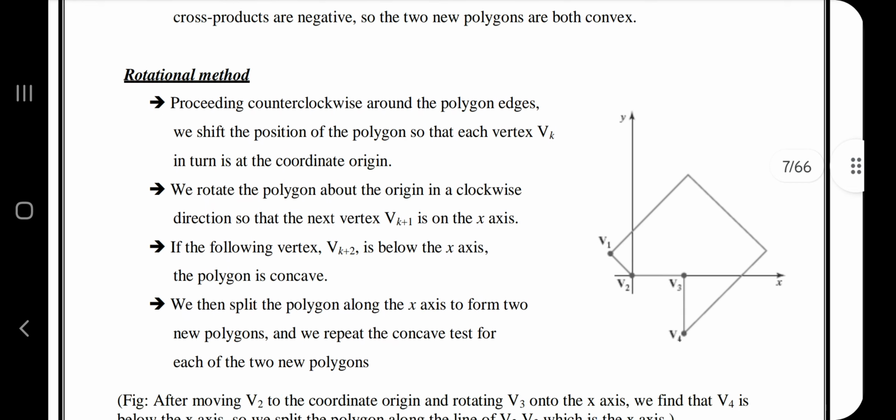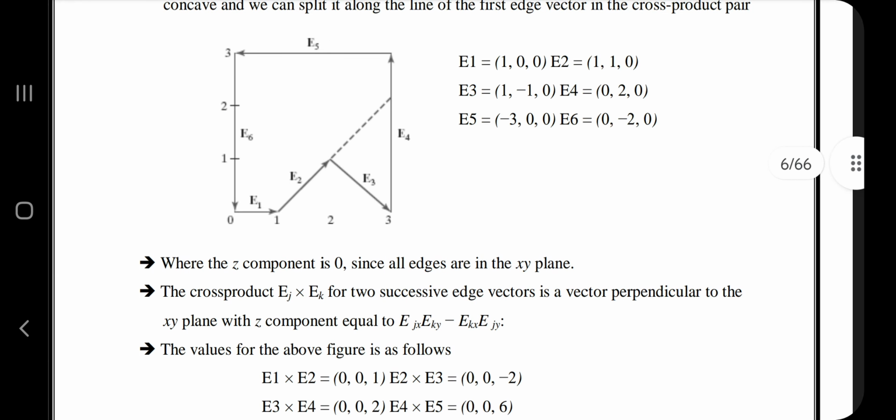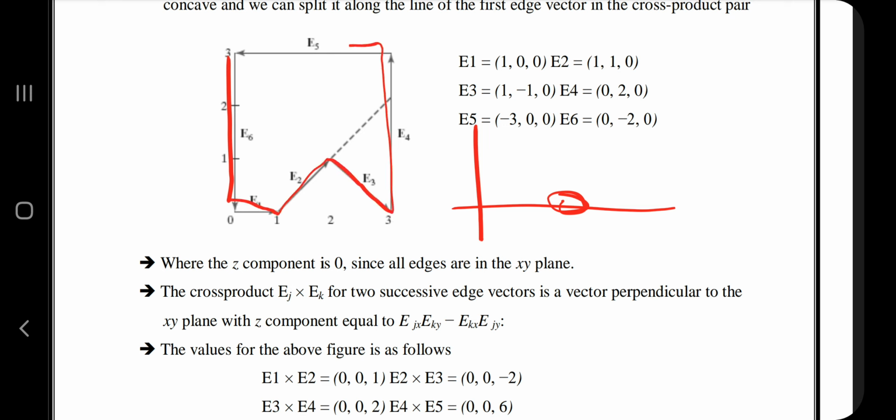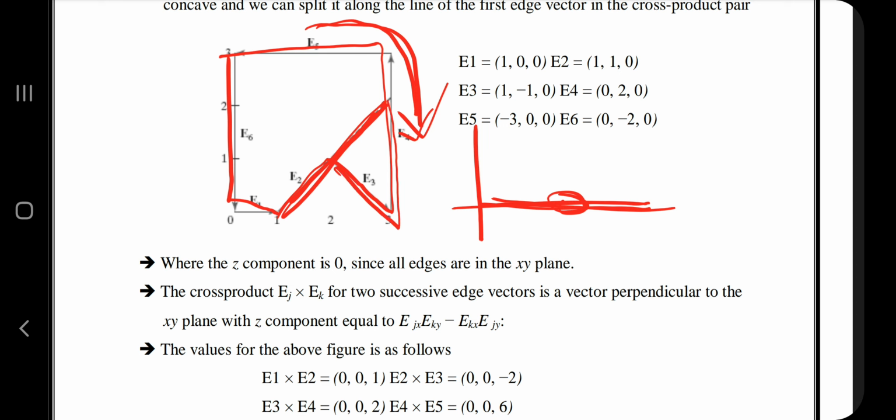In the rotational method, see, this is the polygon which is given to us, right? So if you have to make this a separate polygon, this is the x-axis, right? What I will do is I will take this polygon and rotate it in this direction so that this edge falls on this one. So what will happen, at the bottom of this edge I'll have a triangle, like this piece I'll cut off, so I'll be left with the remaining triangle on the top.